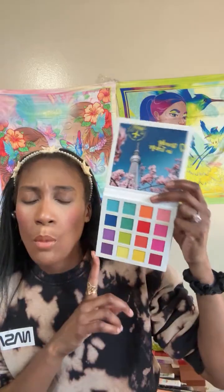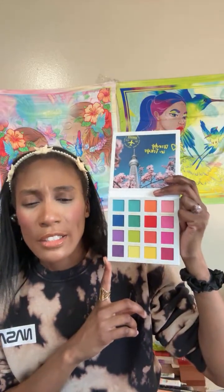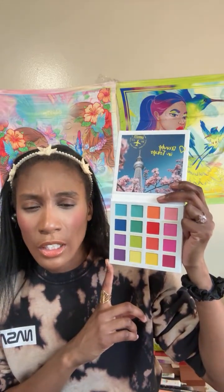I think you might still be able to buy this palette on Beauty Bay. I don't know if you can buy it. Otherwise, the only thing is I feel like there might not be enough shimmer and matte ratio matching when it comes to the Dede Signature palette. I do have the Dede Signature.